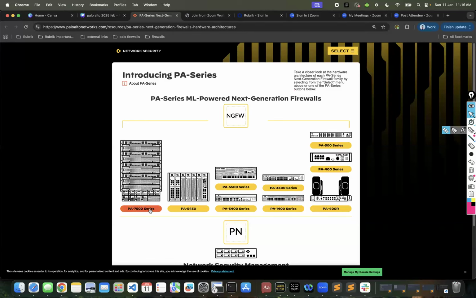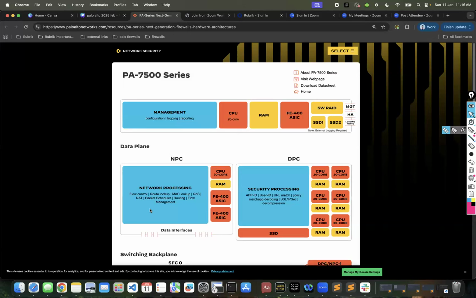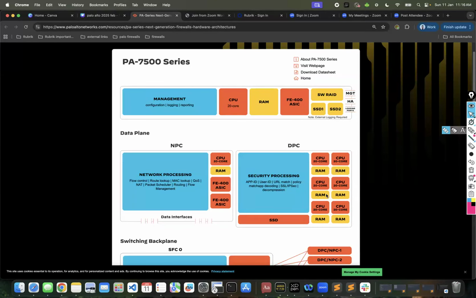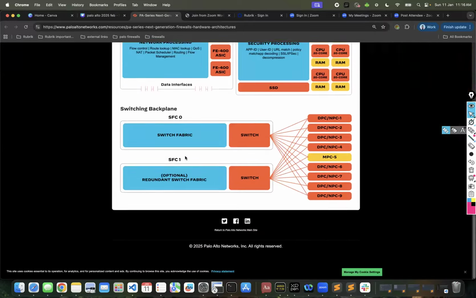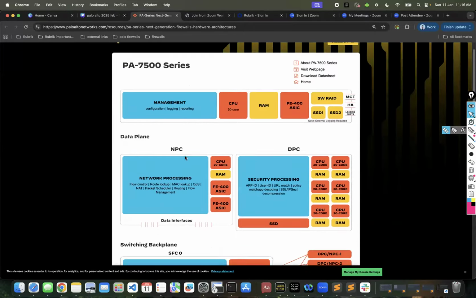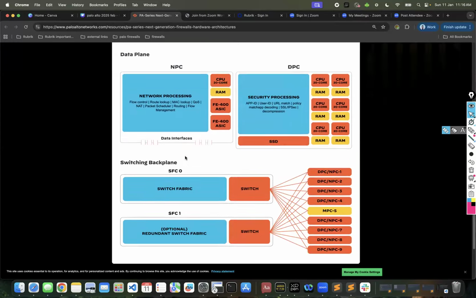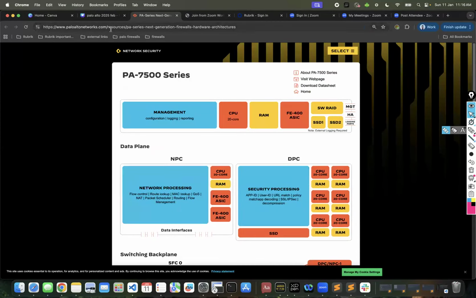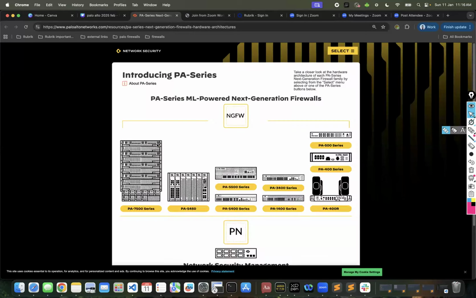If you go for the 7000 model, which is a chassis model, a chassis is something where you just plug out a card and plug in whatever you want. They have 20 core CPUs, different chassis numbers, SFPs and different kinds of chassis models. Mostly what I have seen is that we all use up to the 5400 series, and it is very good and able to handle all kinds of traffic.